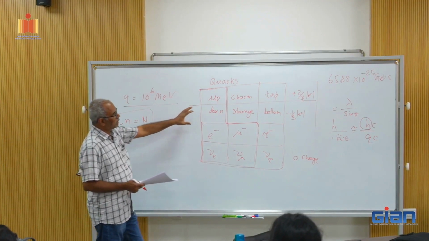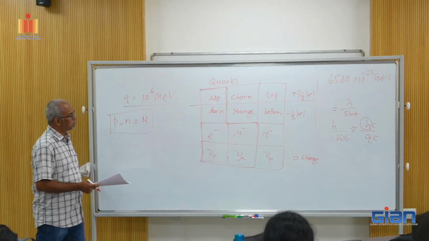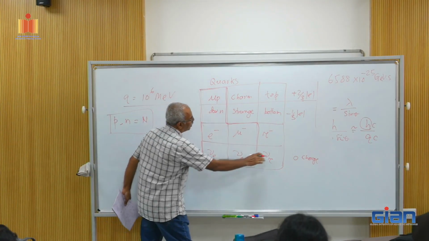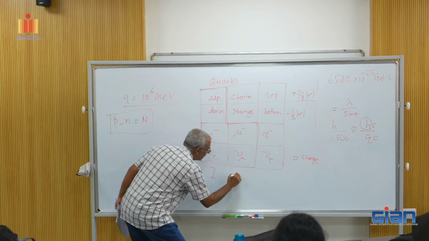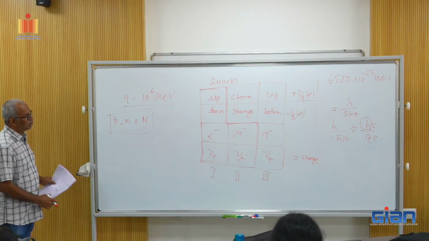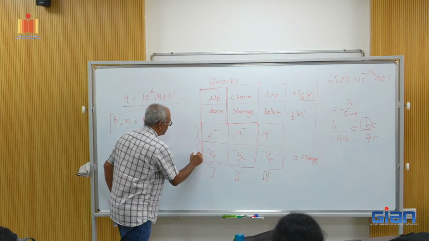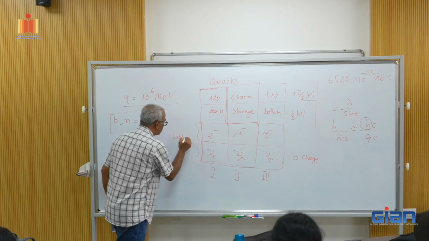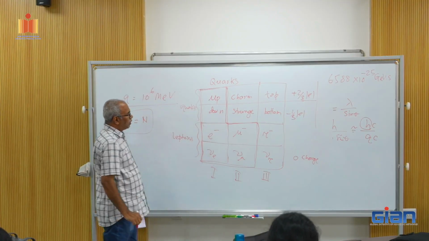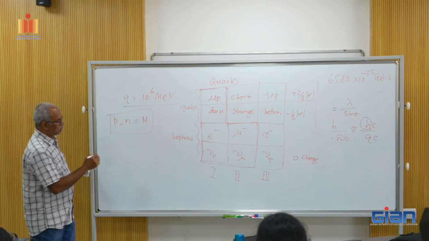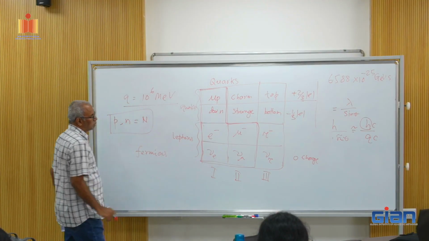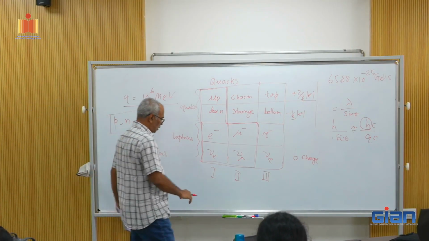Anything that you can create, anything that you know, you can create out of all these particles. All of these are called families: first family, second family, and third family. These are the 3 families of quarks and leptons. These are leptons, quarks, and all of them are spin half particles. They are fermions. So this is the particle content.